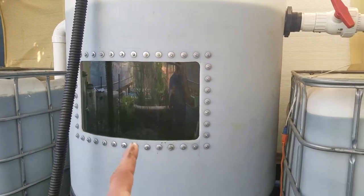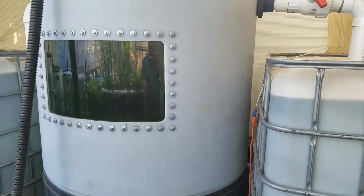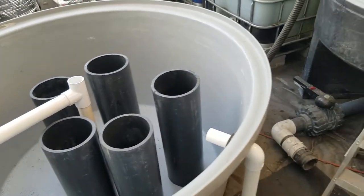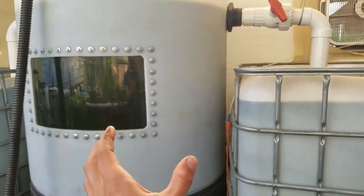So I got these bluegill and those bluegill at the same time. These guys were a little bigger when I got them. There are about 40 in there, about 40 in there. And when I got them, I quarantined them in this tank for about two to three weeks just to make sure everything was fine before I add them into the actual aquaponic system.